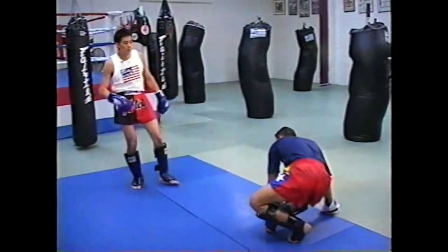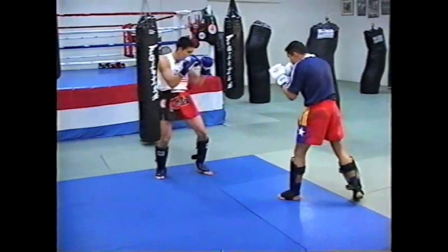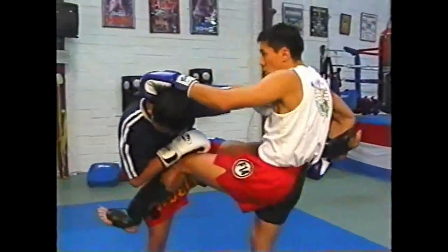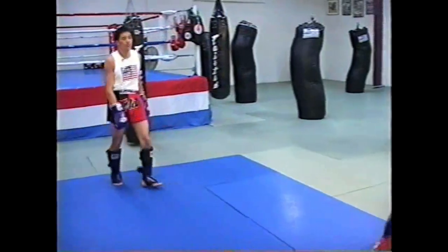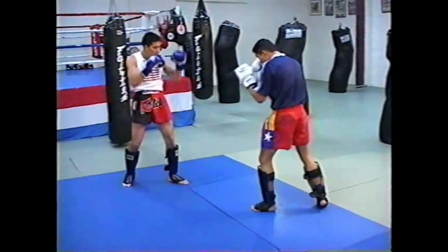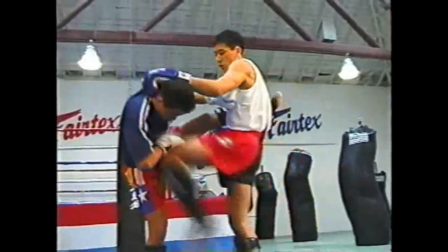Okay, one more time. Fighting stance. Step in, one, two, and dump. It's all about positioning of the leg, keeping the balance up. One last time. Fighting stance. Grab, one, two.